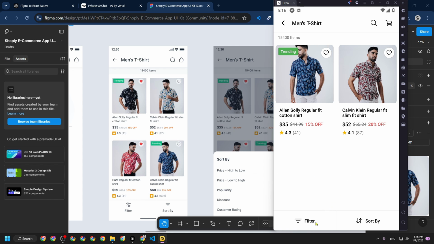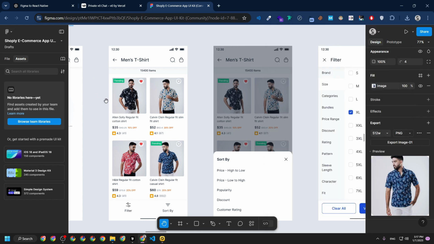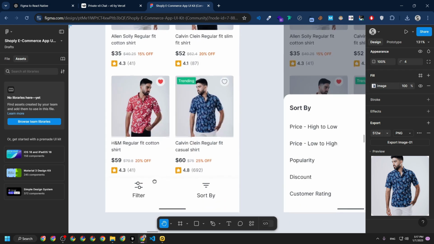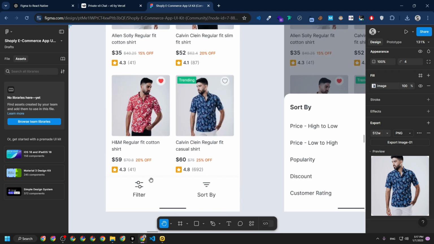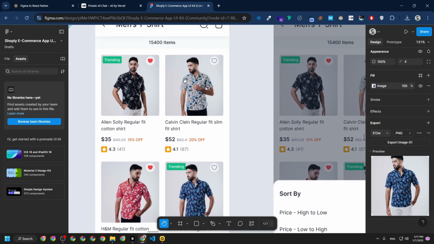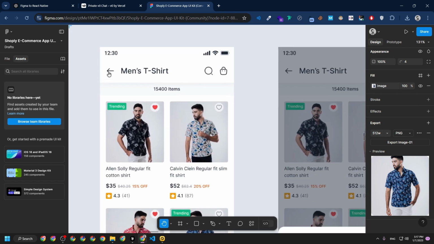So that's it, guys. That's what you need to do here. In order to get pixel perfect icons, all you need is, if this Figma app design is free, they are going to provide us the real Figma app design and not the images here. If they provided the images, there is a problem with our icons, because we cannot use their exact looking icons in our project if they provided us the images instead of the real Figma app design. So that's the really very painful point here. If they provided us the real Figma app design, we have access to this icon, as well as these two icons, and this icon as well.